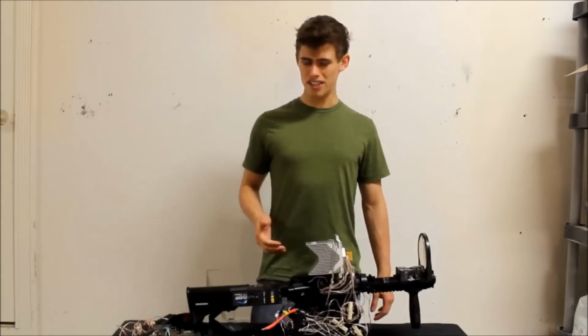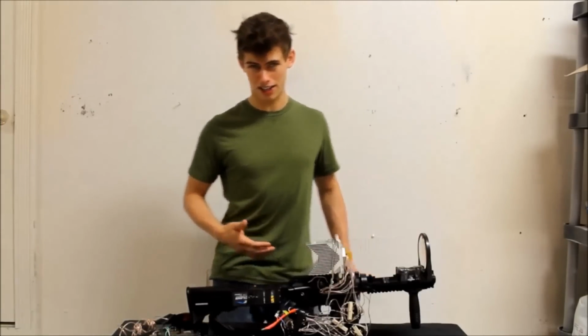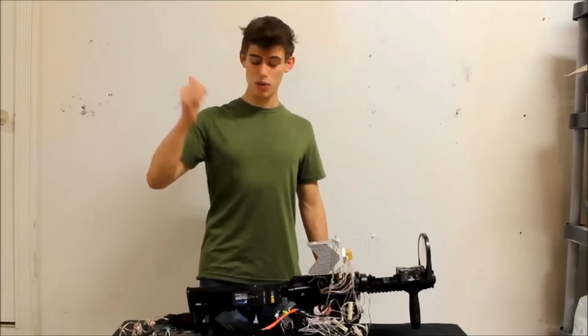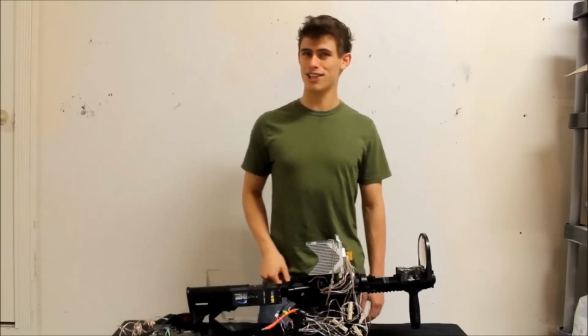I just built something so crazy that I'm almost afraid to use it. So this is my 40-watt laser shotgun. And to put things in perspective, my homemade lightsaber video that went viral a few years ago, that was 3 watts, and this thing is 40. So we're going to do some utter destruction today.